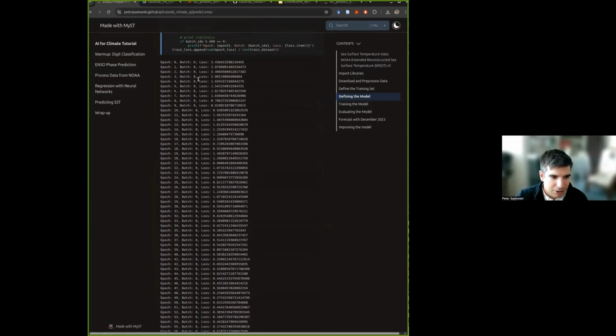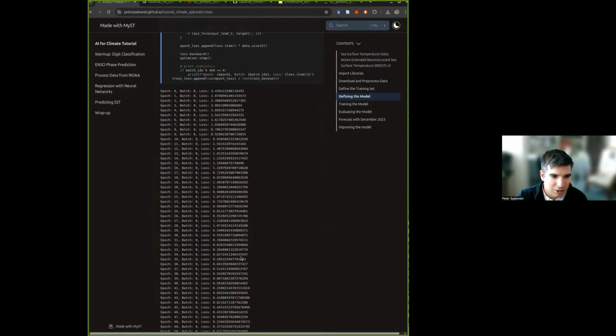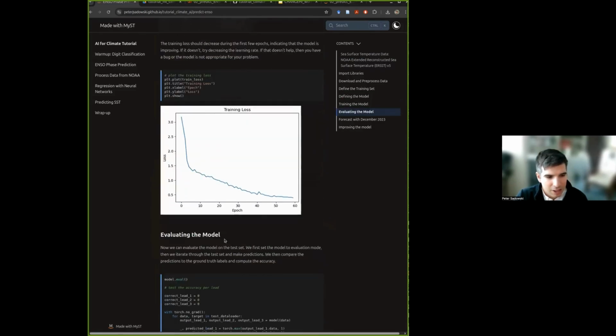If we plot the training loss, the data set's much smaller, so this actually goes really fast, and we can do 60 epochs in just a minute, even without a GPU. But you should see that the training loss decreases pretty quickly. It's pretty common if the training loss jumps around and sometimes increases. That's just noise in the stochastic optimization process. So if it's jumping around too much, typically what you would do is decrease the learning rate.